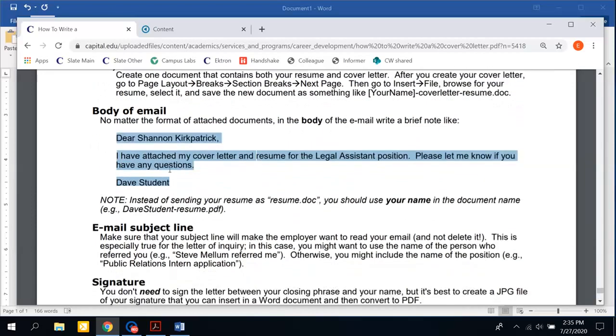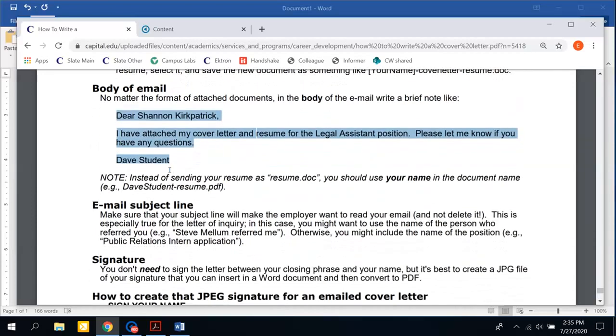You should be ready at this point to write your draft of your cover letter. Make sure that you have your job posting, your part-time internship or full-time job posting with you, and your resume in front of you. And then remember that you can use career development to review your cover letter before you send it. If you send it to us, please make sure that you also include the job posting so that we can evaluate whether or not you are customizing it appropriately for that.